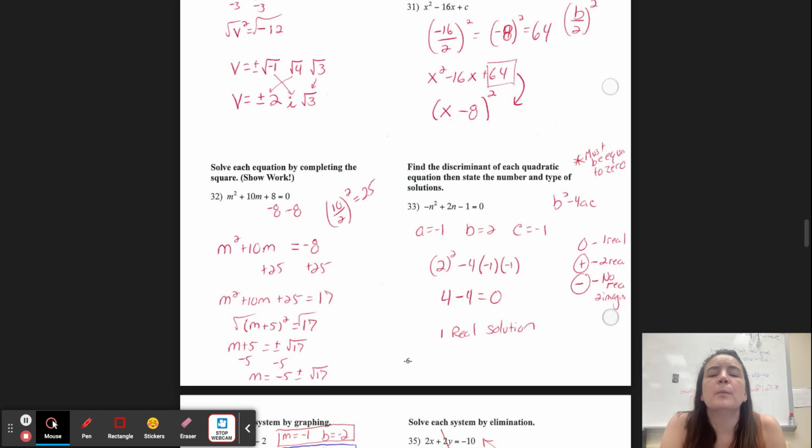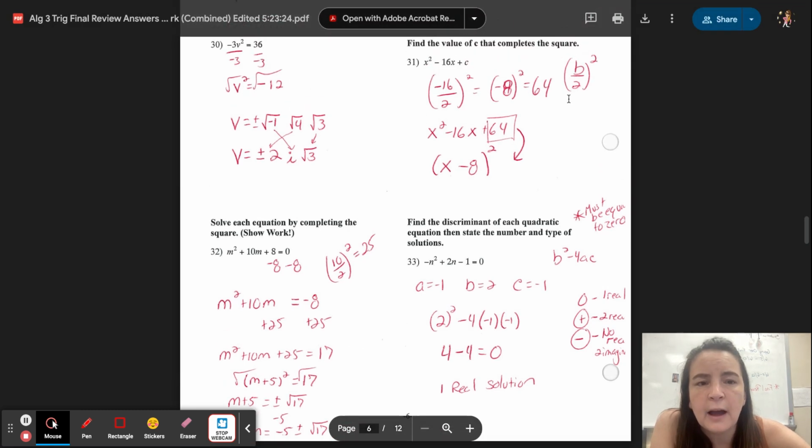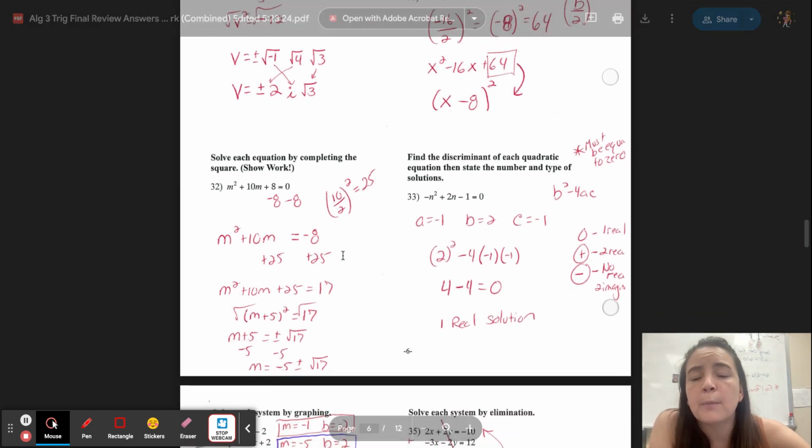So we're going to use the completing the square method. To complete the square, what we do is this number is in the way, so we're going to move it over to the other side. Then we're going to find a nice number using this formula that'll make the problem a perfect square problem.